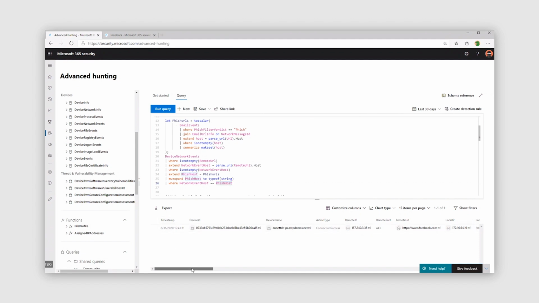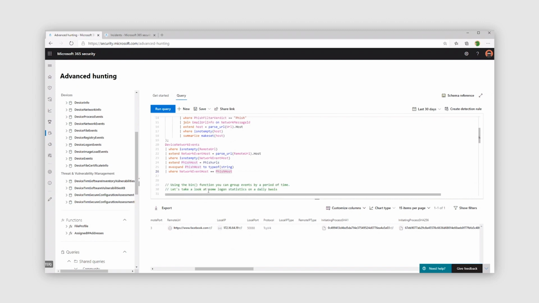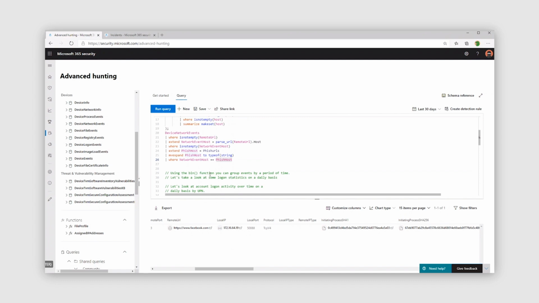And in this case, we can see a net HPC made a connection. In this case, we're seeing Facebook. So this is not a malicious URL here, but it was associated with one of the things we picked up as phishing previously in our query. So great example of why you definitely need to do filtering on some of the URLs that come back prior to using them for alerts and such. But it's really a handy tracking technique.